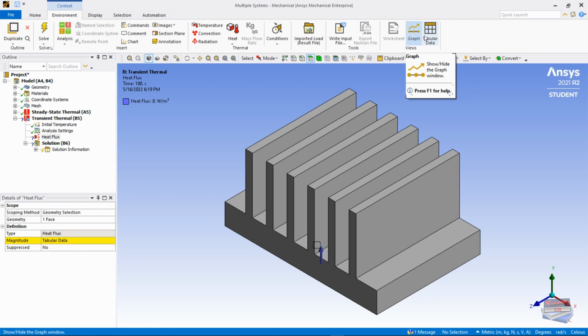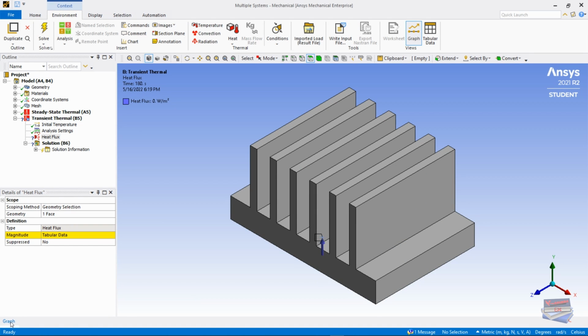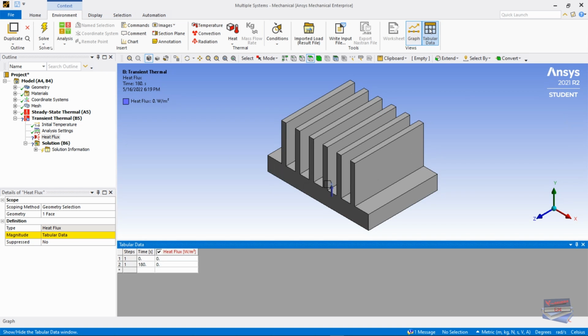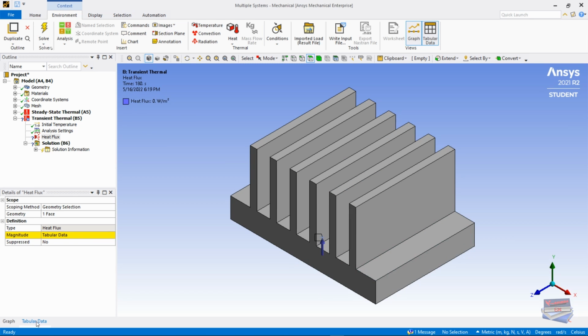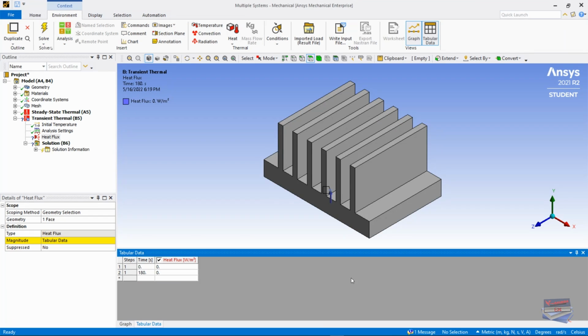So select graph, you'll have a graph here. I'm going to unpin that, then it will come here. Tabular data, I can do the same, and if I unpin it, it will come here. So I need it, so I'm going to select it, and then I'm going to pin it. And now I'm going to manipulate these or add.